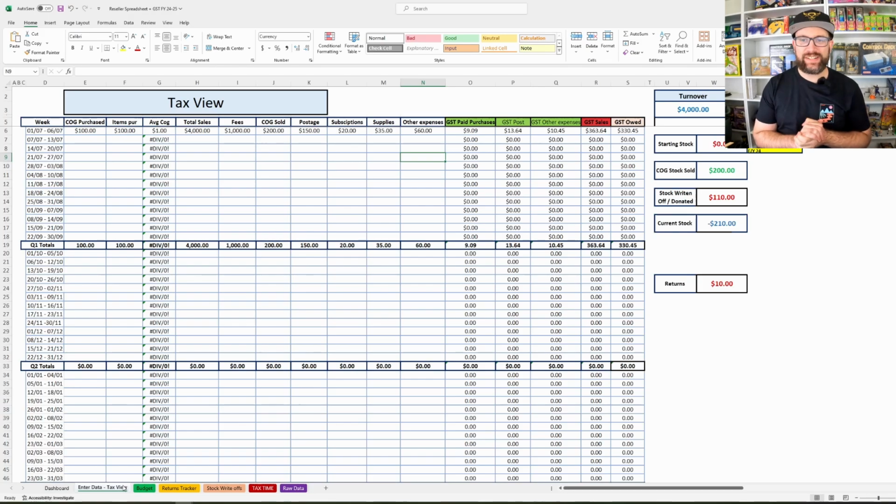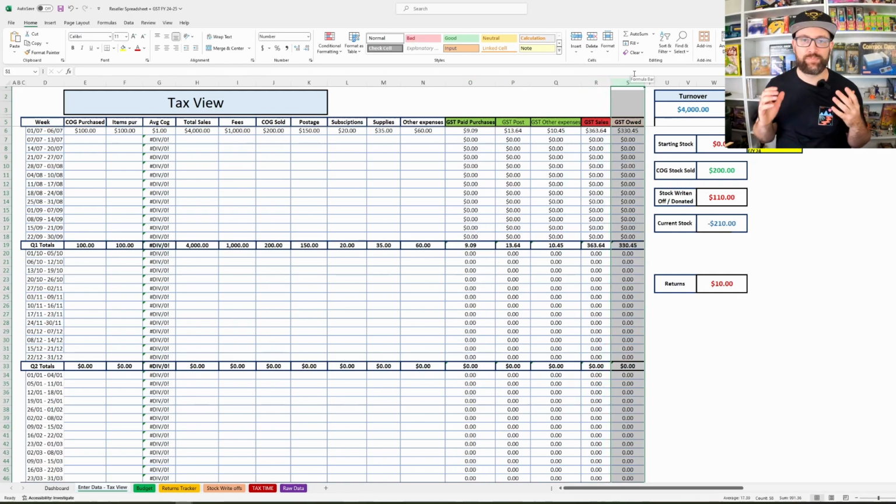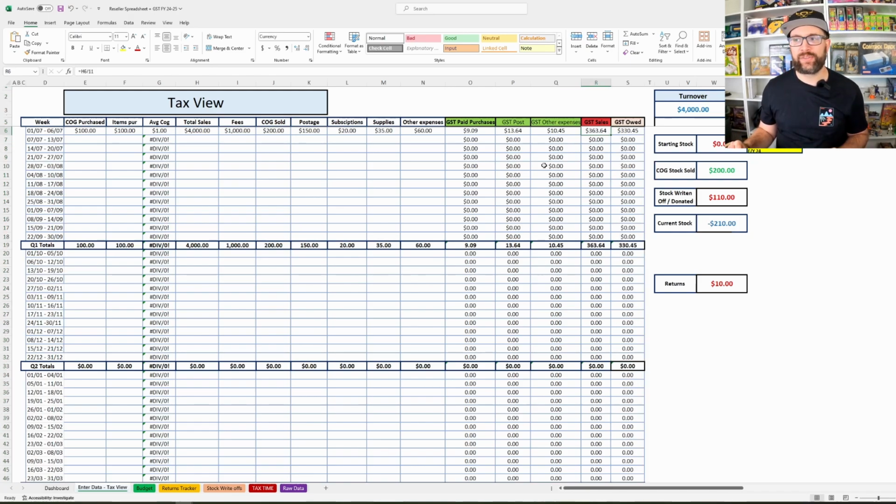The GST version is very similar, except that it has those extra tabs for your GST costs and also your sales, and then gives you an overview at any given point in time of how much money you owe in GST. You can see on the top line here, we owe $363.64 based on our sales, and then we have our cost of GST that we would have paid for these other expenses as well. Essentially, all this does is give you all your GST information available at any given point in time, especially when it comes to BAS time.